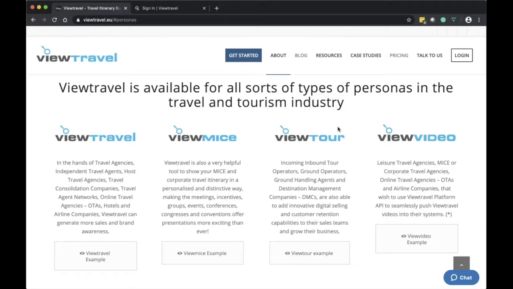And what is a view? For the ones that don't know, a view is a proposal, an offer presentation, or a travel itinerary. For us, we've decided to give the short name of a view. They are starting the creation of their views inside their systems. So this is very useful when you are looking to save time and to work on your sales ecosystem or in an environment you are used to.